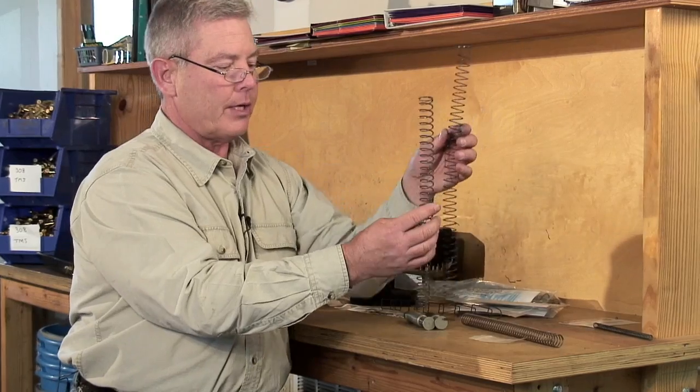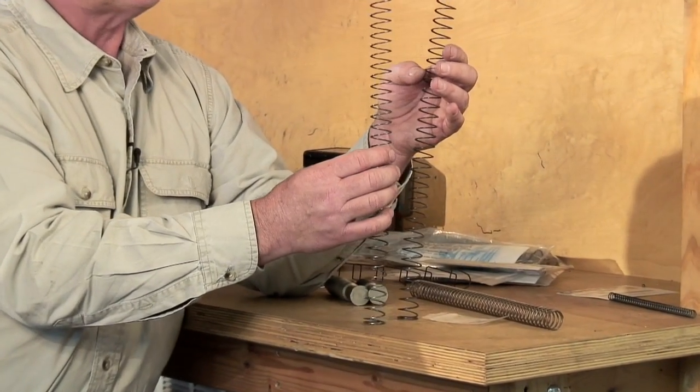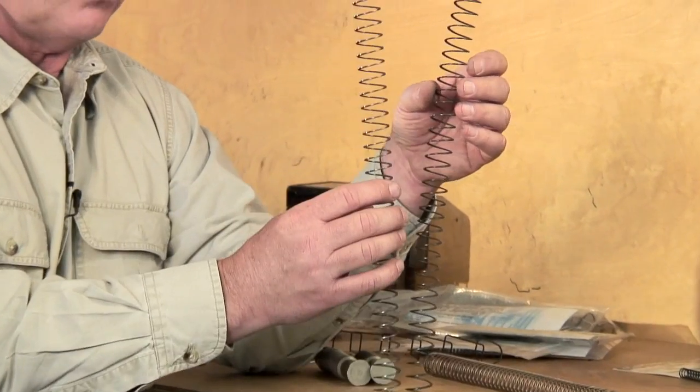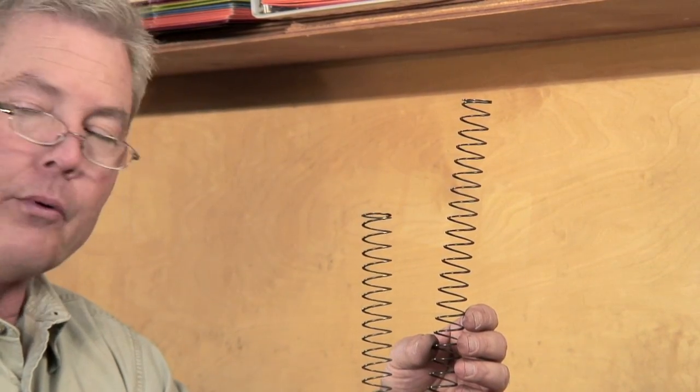Two flat wire springs. One's a 36 coil, one's a 42 coil. The 36 coil will operate in A2s and M4 varieties. The 42 coil is designed to operate in an A2 variety .308.